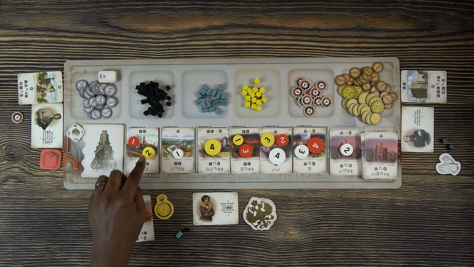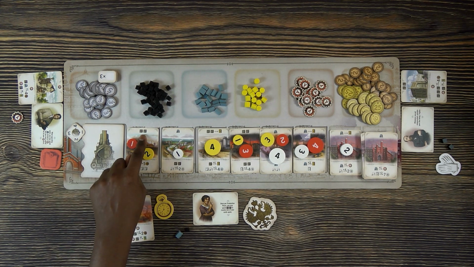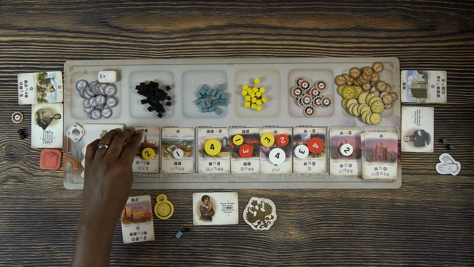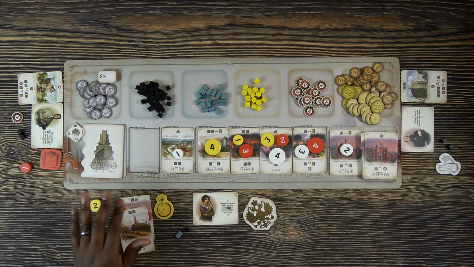So for example, I will win this card because a 2 is higher than a 1, but the compensation at the top is what you're going to get. So red will get these 2 resources times 1. So they will get these 2 coal here. And then I will get the card like that. And now I can use it for production.